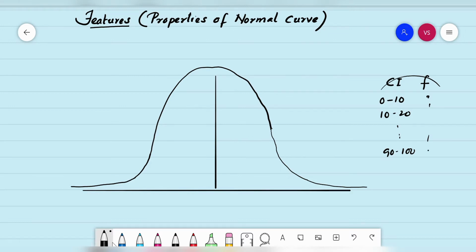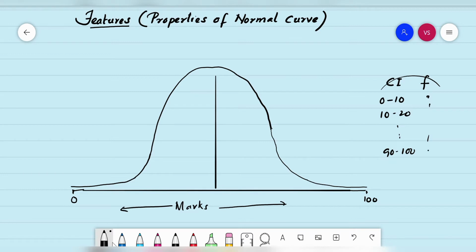Now you may be understanding what this curve represents and what it is all about. Let me speak about it this way. Imagine here is the scale of the marks. This is the whole of marks, students. The scale is from 0 to 100. It is up to here, 100.